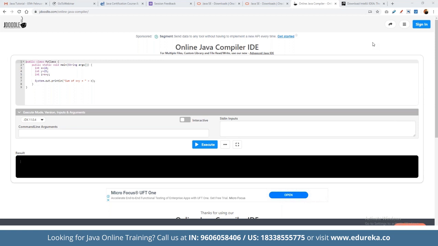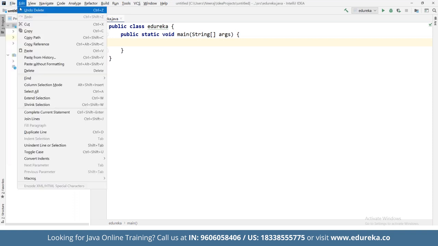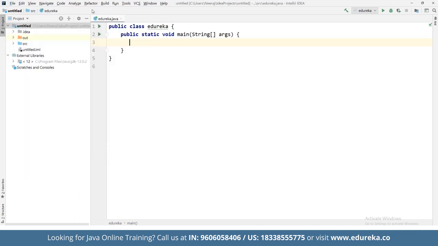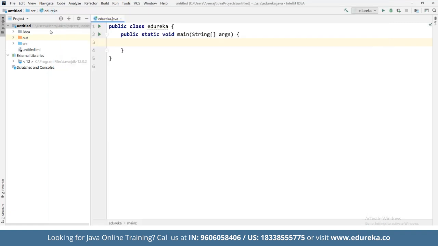And once you are done with the entire installation for Java as well as IntelliJ, this is the project that we can use to get started. For starting a new project here in IntelliJ, we can simply click on File, New Project. We can choose what kind of project we want to create: Java, Android, Maven, Gradle, Groovy, Kotlin, depending upon our requirement. Kotlin is basically used for Android development right now. Once we are done with the entire setup here, this is the type of project that will be initiated for us. So now we can get started on our discussion here.